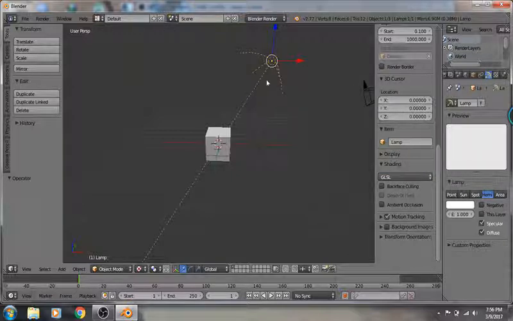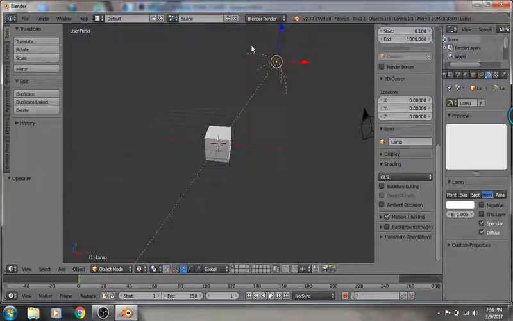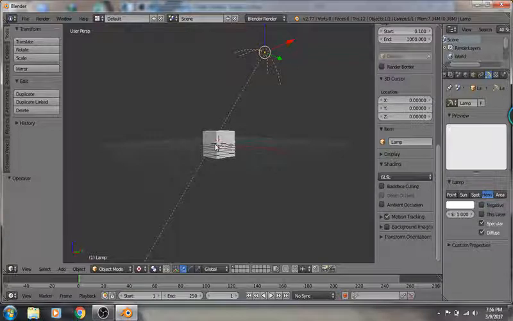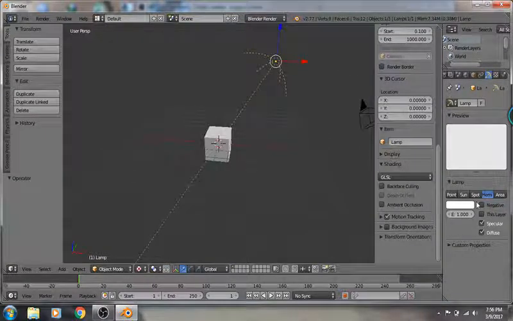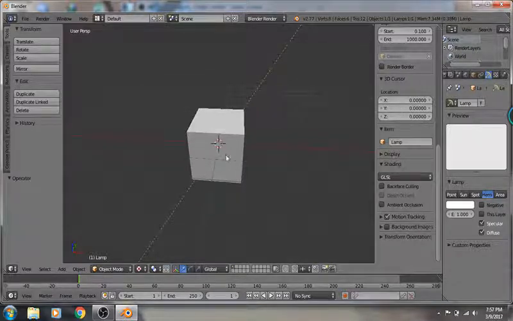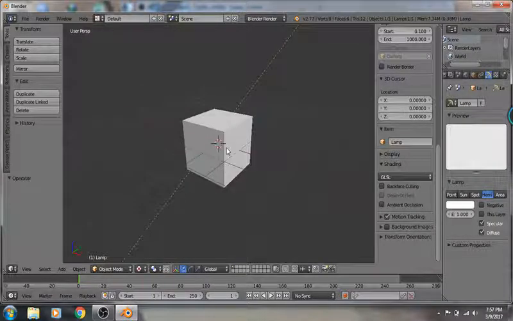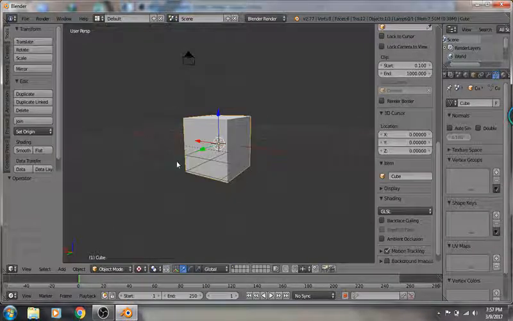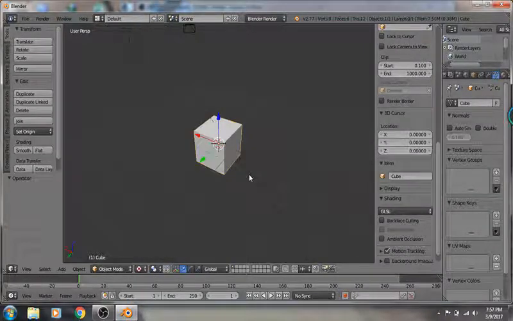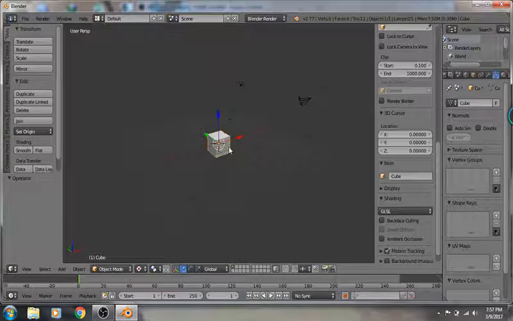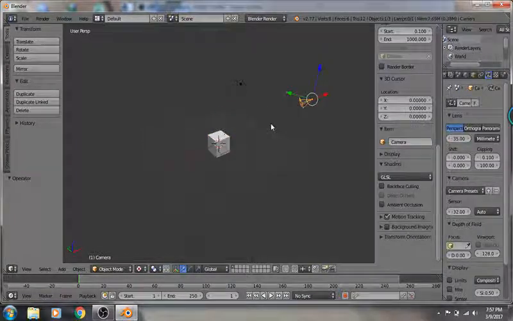Then take the lamp right over here, it's just a light, and turn it to hemi, which means hemisphere. It gives a wider lighting than a normal light like the sun, which just gives shadow. It creates a little problem for the game, and it creates shadows. It's not a big problem, but it's a problem if you want to get started.